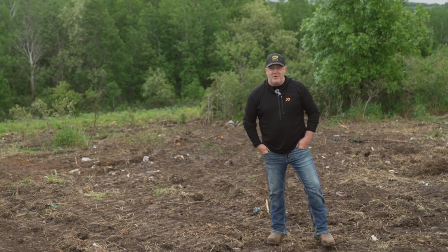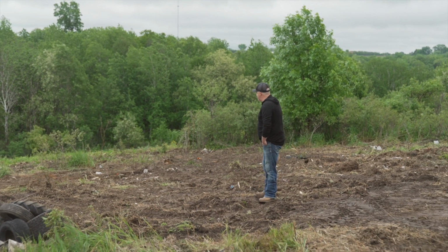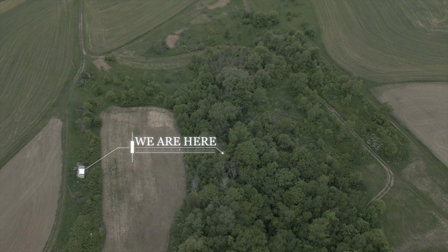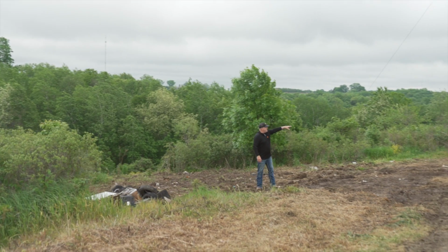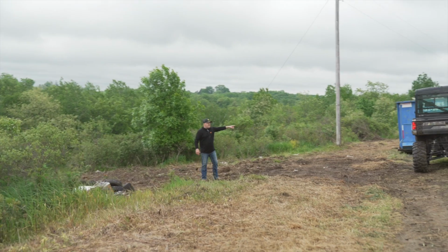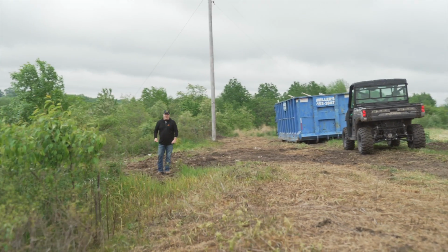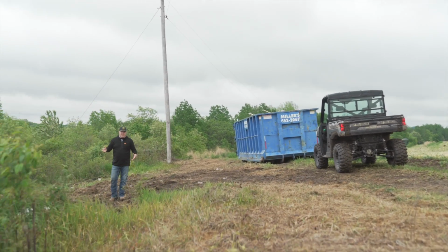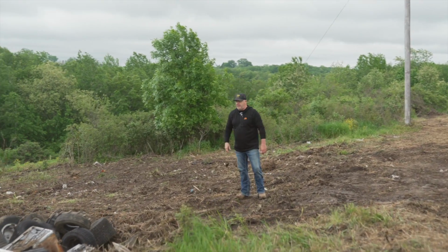This area, again, is a long time coming. This is where Jim lived. Neighbors around here called him the Hermit. We called him Jim because we actually got to know him. But he had a camper right here. He already took the camper, and all the junk that was here has to go to a different dump, but all the legal stuff is in that roll-off right there. That roll-off is full of all the trash that was right here. We had to do this on another site 2 years ago because the previous owners had it all over the place. So this right here, we're cleaning up.